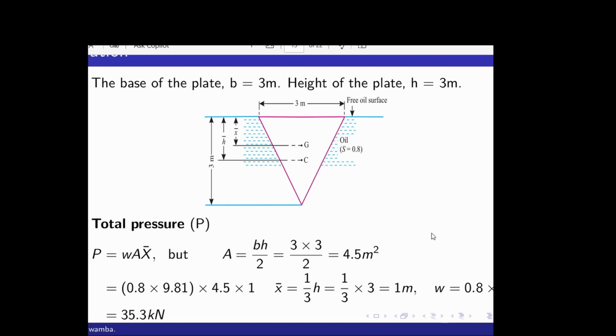Yes, now I'm trying to get the formula, because the standard formula from the table for x bar is just h over 3. Yes, which is h over 3. Now here we've got the formula for x bar as 1 over 3 multiplied by h, according to this example. That's why I'm a bit lost.